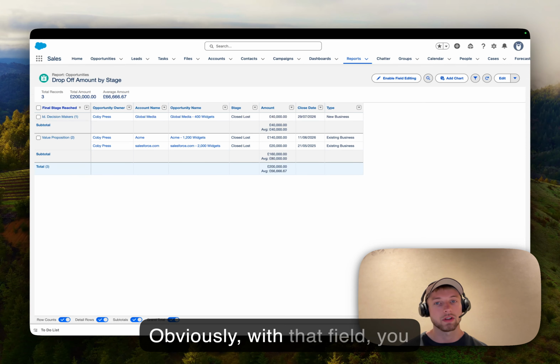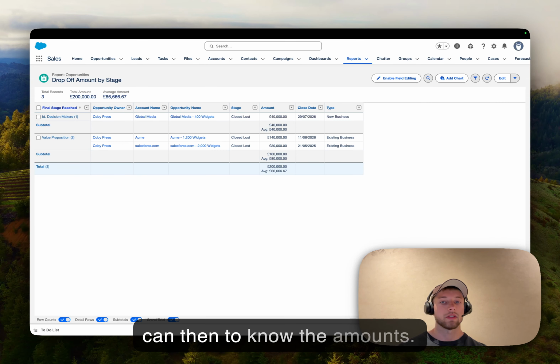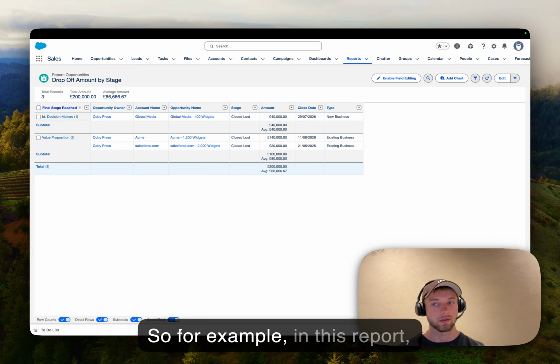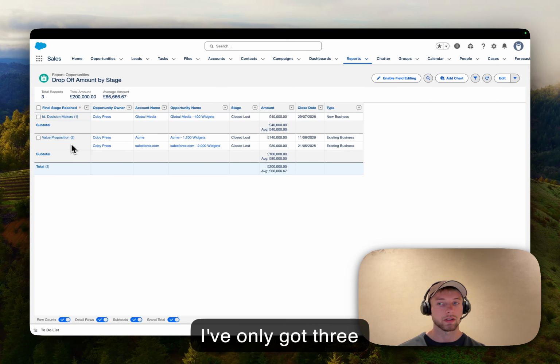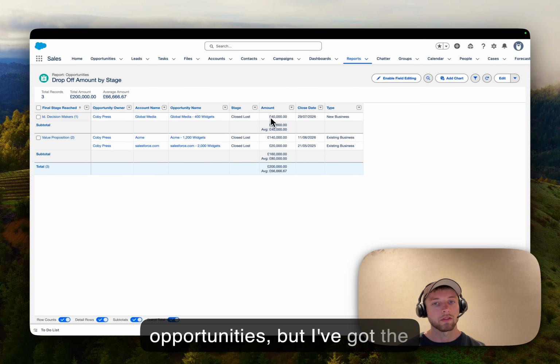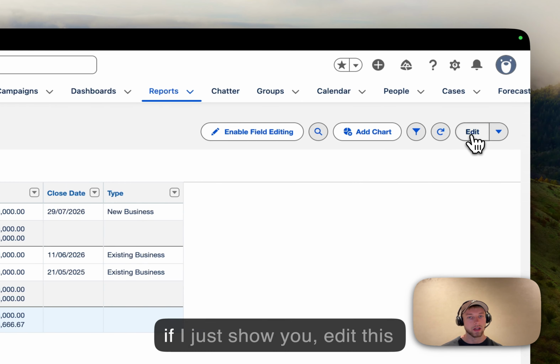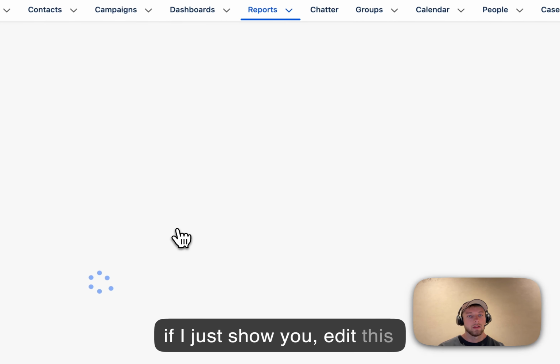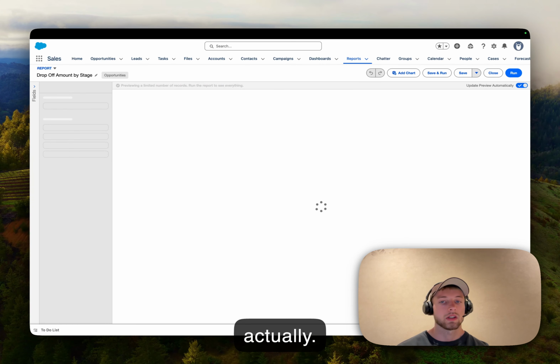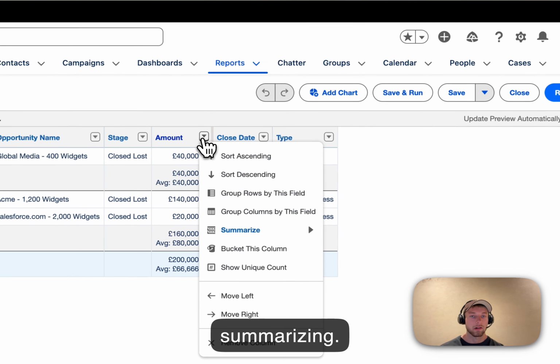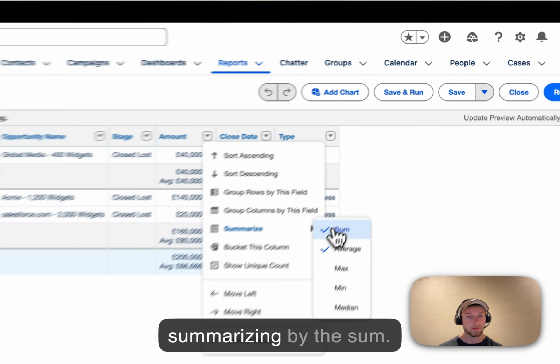And obviously with that field, you can then start to know the amounts. So for example, in this report, I've only got 3 opportunities, but I've got the amount and I've summarized. If I just show you, edit this actually. So for the amount field, I am summarizing by the sum.